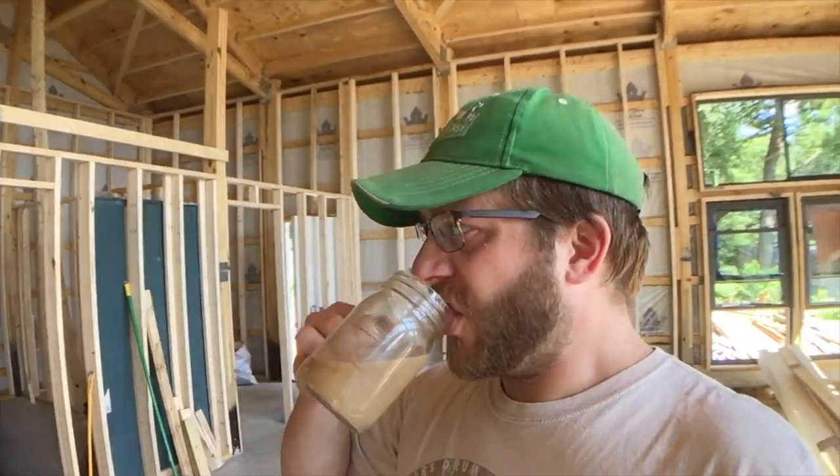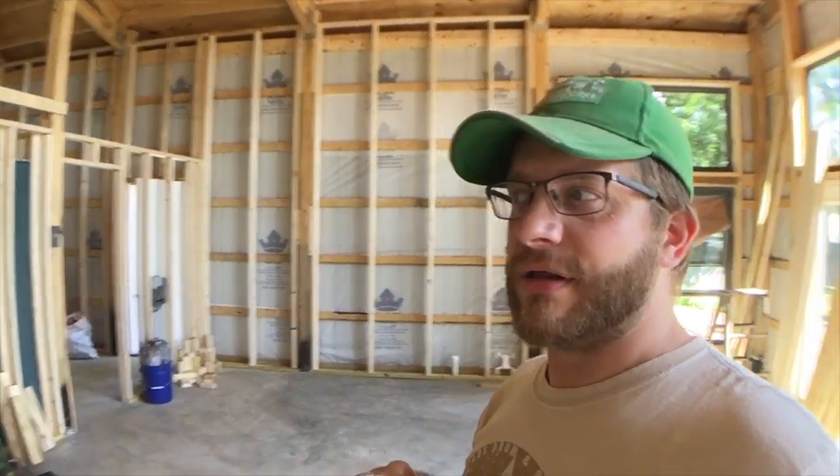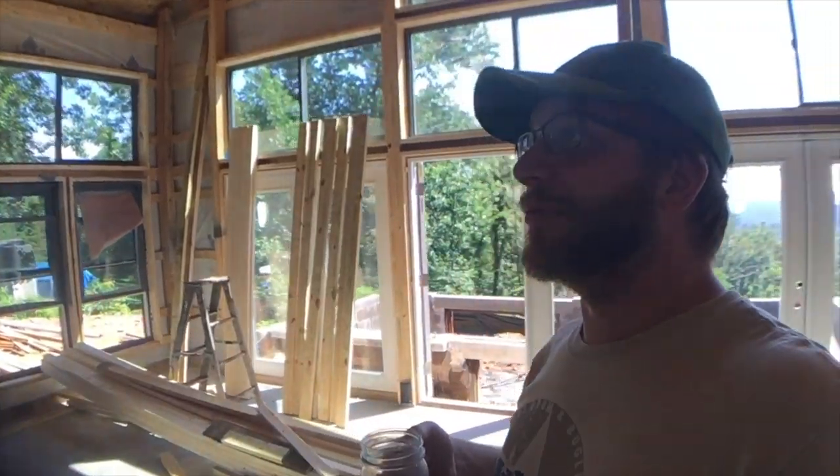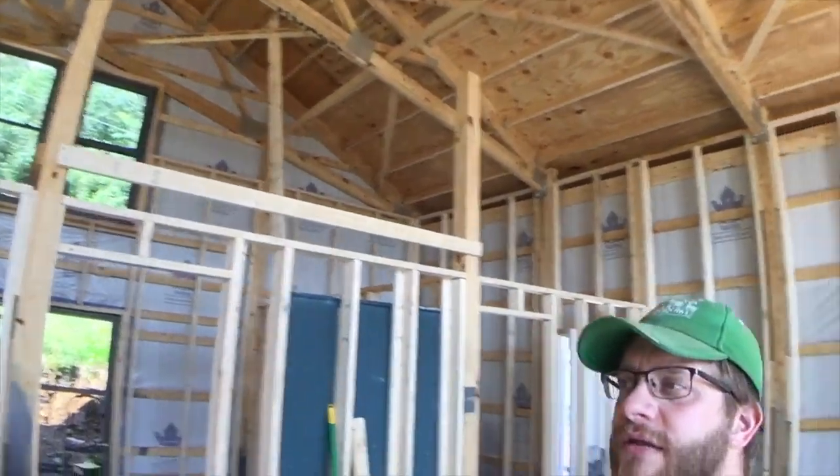So number one mistake that I made was framing the interior walls before we framed the exterior walls. Sorry, I gotta have my coffee. Our side walls of our pole barn house are 12 feet high, and that's wonderful. It's making for a really great, awesome high ceiling, enhancing the great room, enhancing the feel.